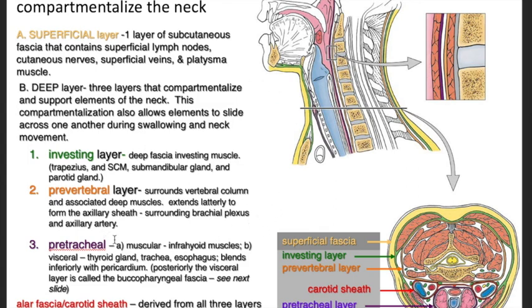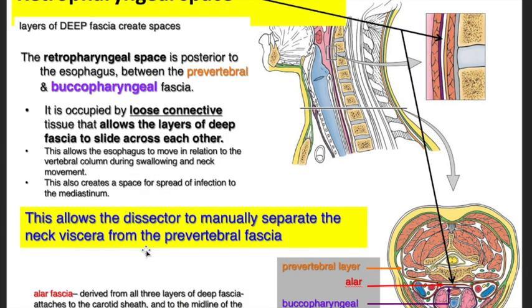So I know you all are scholars in the layers of the fascia of the neck. I want to make sure you are refreshed on one aspect in particular. And so if we come on over here, we can refresh here for a moment. We'll see the investing layer, which is around these more superficial muscles. You'll see the prevertebral layer, which is around the vertebral column and these intrinsic muscles of the neck and back there. And then we've got the pretracheal fascia. And remember this space here between the pretracheal fascia and the prevertebral. Let me go to the next slide to show you this.